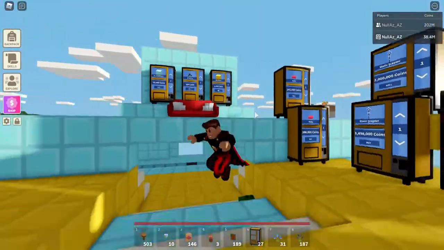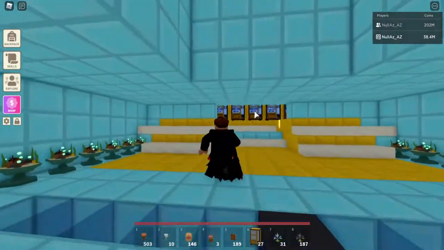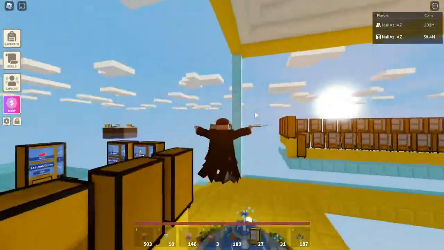So Noel, as you guys can see, there's this little space over here. He's going to be adding an obby soon. It's going to be pretty cool. And as Noel said, it's all about the stuff. And remember to always put money in your sell machine.